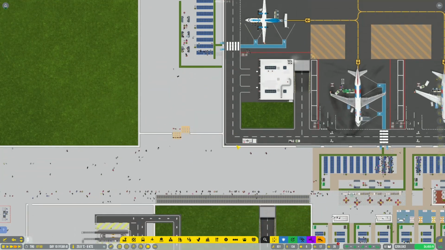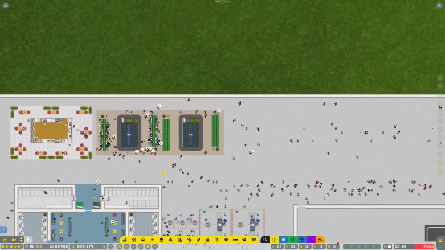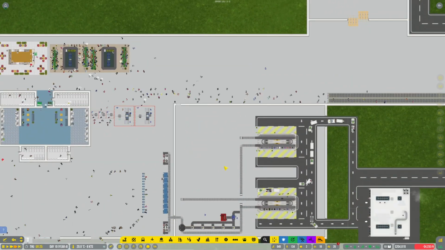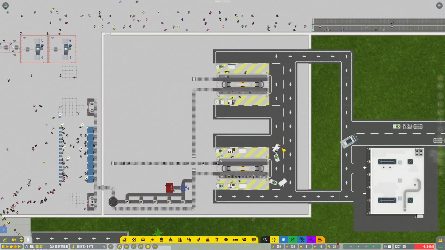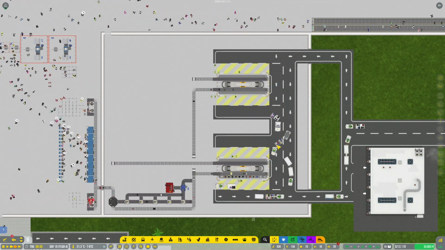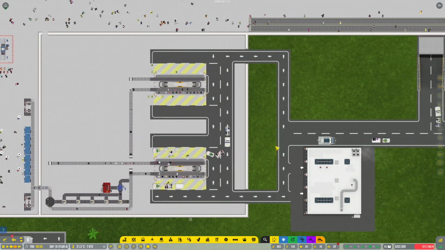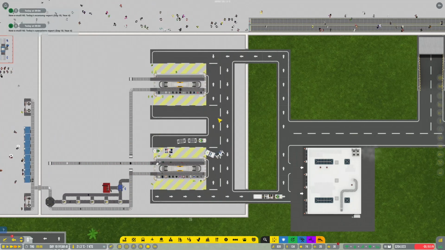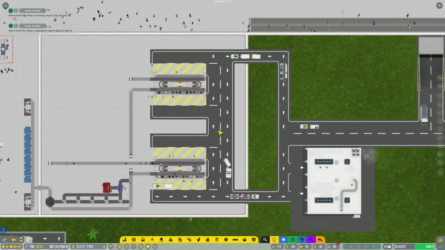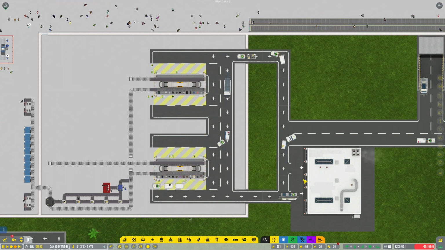Okay, our first international flight. I like it. People should be able to come and get their stuff here. Excellent. And all of this should be working. Nice. I like it. Yeah, this might not be the best setup, but this setup isn't too bad. It's not great, but it's not too bad. I do like the fact that they can come in, come out, make a turn.